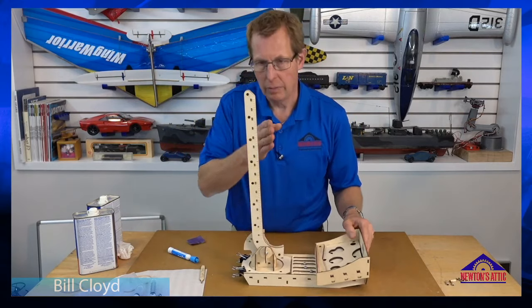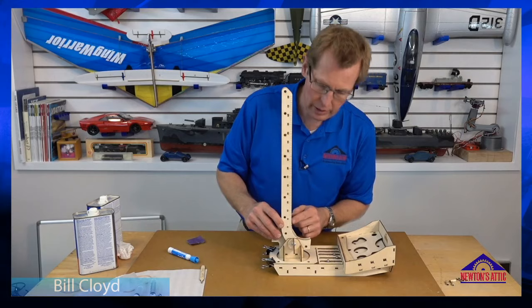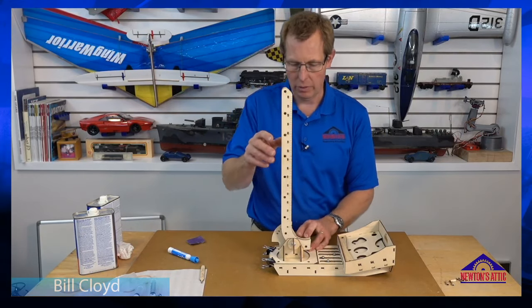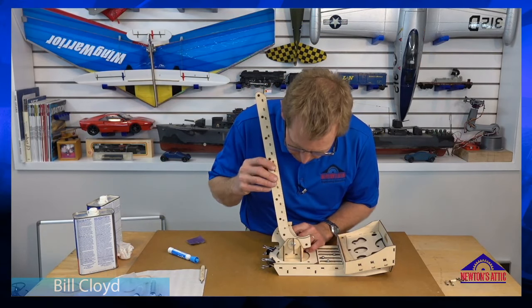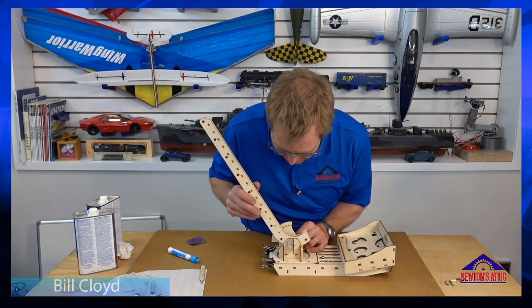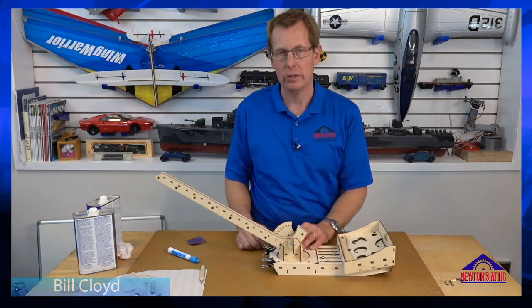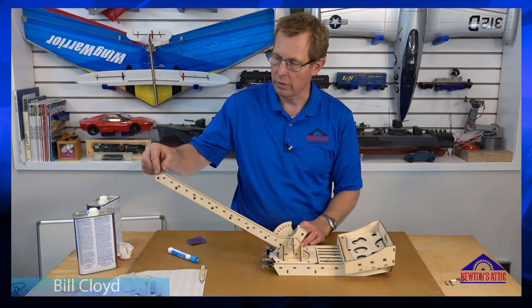Okay, I've got the ball, the ramp is straight up, and that's 90 degrees. So in other words, it's straight up and down, or perpendicular to the surface of the table. Then as I rotate backwards, there's 10 degrees, or I'm now at 80 degrees from straight up, or from the side. And then 70 and 60 and 50 and so on and so forth. And I really didn't go past 30 degrees, because the ball doesn't go very far, even at 30 degrees.